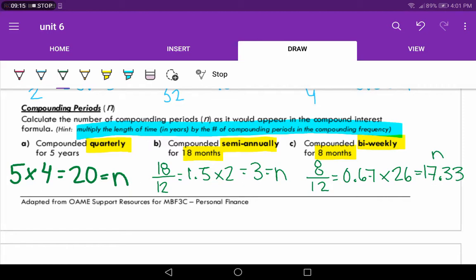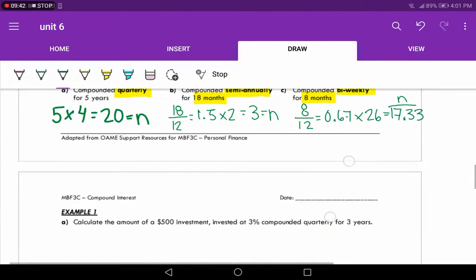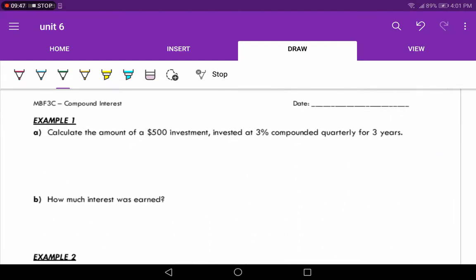Okay, so very simple calculations. Just multiplying and dividing using your calculator, but you need to make sure that you actually do this or your numbers are going to be off, right? We can't just simply sub in the amount of months. We need to sub in the specific amount of compounding periods because our percent that we are putting into our formula is for each compounding period, not for the total amount of years. Okay, so I'm hoping that this will make a bit more sense with some examples here.